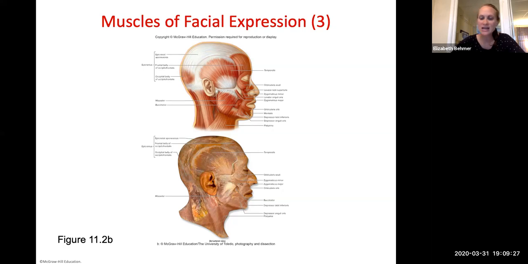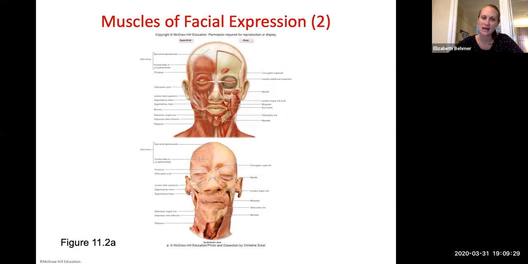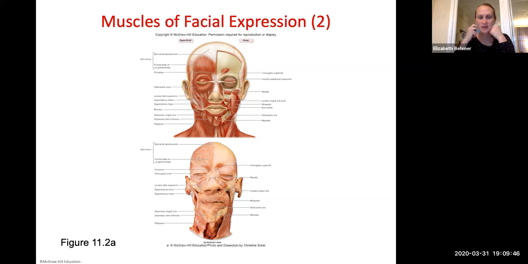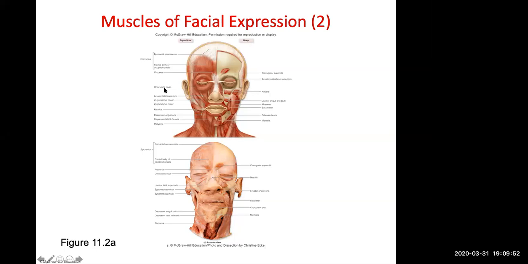What else? Just looking at this picture, I'm going to go back one slide. Which muscle causes you to blink? That's number 2 on your notes. What do you think? Just looking at this picture. The one that surrounds your eyes. It's probably hard to see. Okay, the orbicularis oculi. Sorry if you guys can't read that.